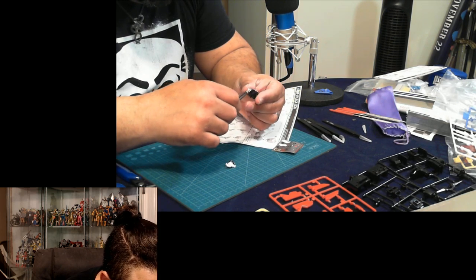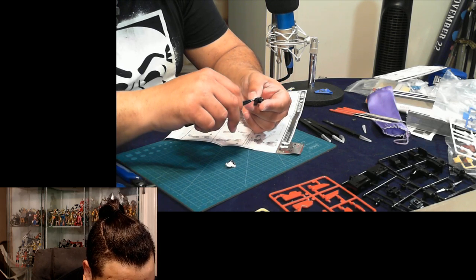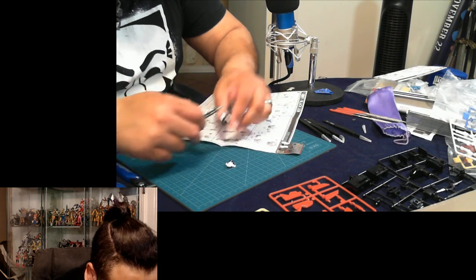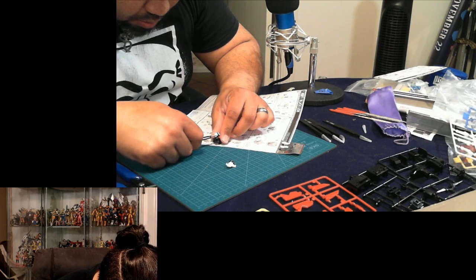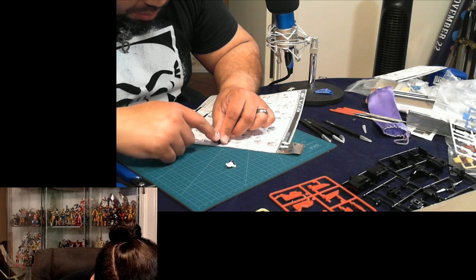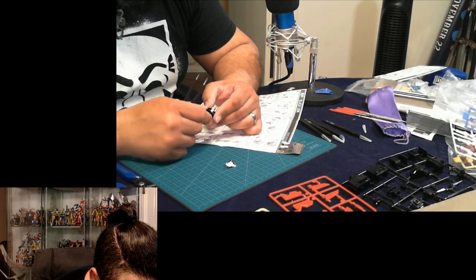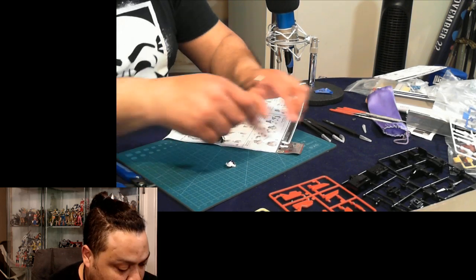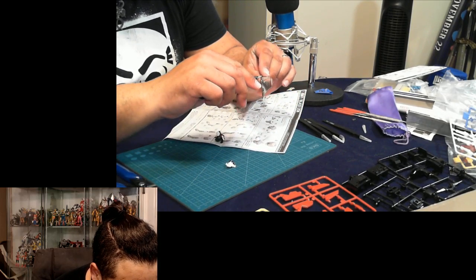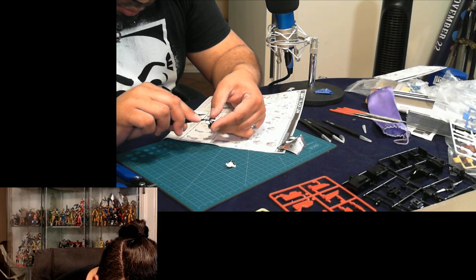I see this 2 that goes on there, but I'm going to have to come back to that one a little bit later. I don't know how much of my head you can see on there, but I'll tell you what, these stickers are very sticky. I don't feel like there's going to be a lot of room to play with these after they're on, so hoping I get them right. Because already it looks like these are just a little too small, or they're too big for the eyes.